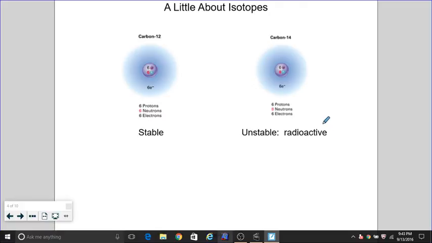Okay. For example, carbon-14 is used in what's called carbon dating. So when they come across really old things like fossils or archaeological digs, they can use carbon-14 to find out how old it is, because they know the rate that it breaks down or decays. We also use radioactive elements for energy, and they're also used in medicine. So they have a lot of positive uses in science.